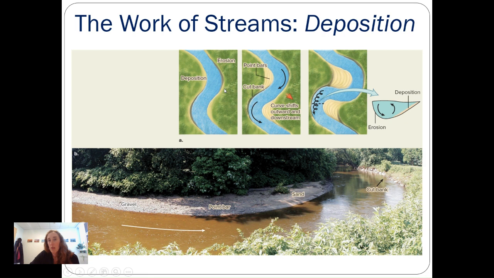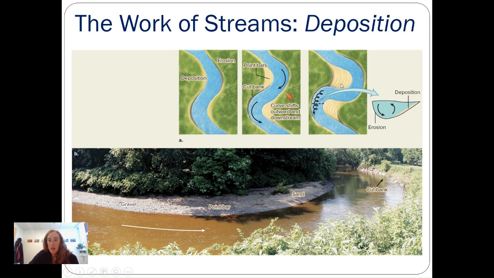Every single time that you get a big storm event or a big flood, it's going to keep eroding away that same bank over and over and over again. So once it does that, it's going to start readjusting its channel. And what you should notice is that from diagram 1 to diagram 2, the channel is getting more curvy and more snake-like as the river has carved away and eroded away that channel.